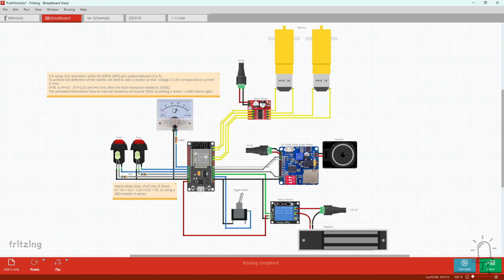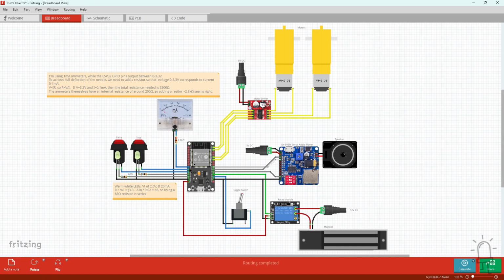And finally, I've got the ammeter up here, and much like the motors, this is purely used for decoration. It basically flicks up and down to random values while the audio file is being played, based on an analog signal sent from a GPIO pin. Now, that analog value ranges from 0 to 3.3 volts, much like the pins that you use to light the LEDs, but this is a 1 milliamp ammeter.